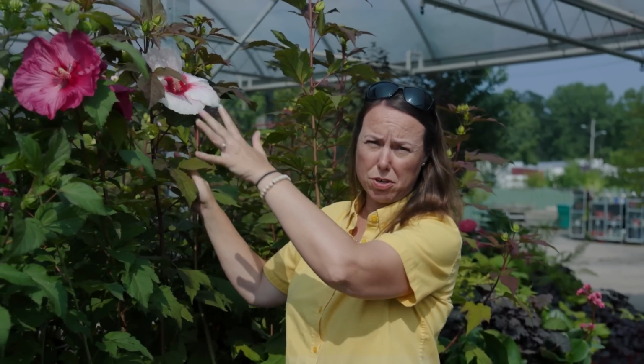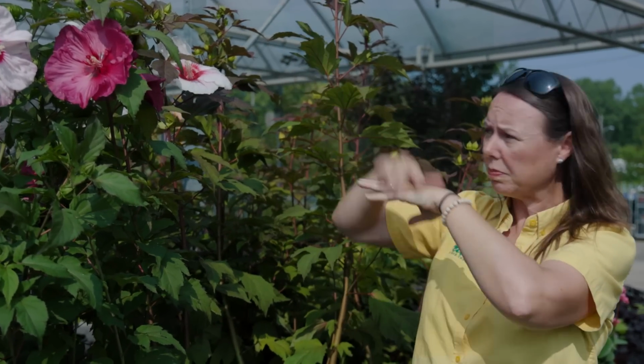These guys are gonna be a little bit taller. You're looking at 4 foot, 5 foot, 6 foot. Typically can get very large and established in our gardens, where you're getting 4, 5, 6 foot wide, very large, kind of shrubby perennials, if you will. They die back all together over the winter, and then you go ahead and cut them down, leave some stems so you can see where they're planted, and then late spring, that's when they start to push up through the ground and just develop all new again.